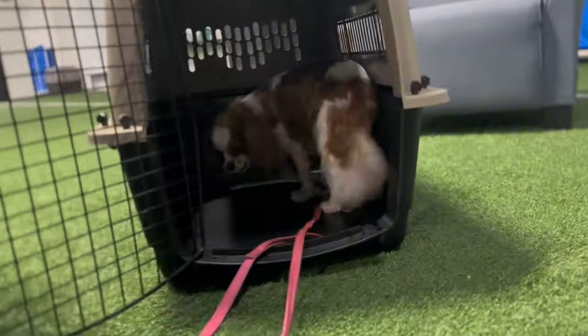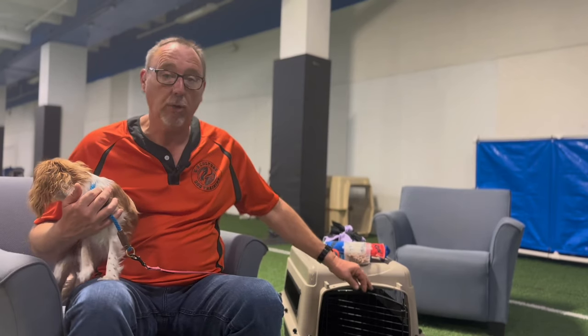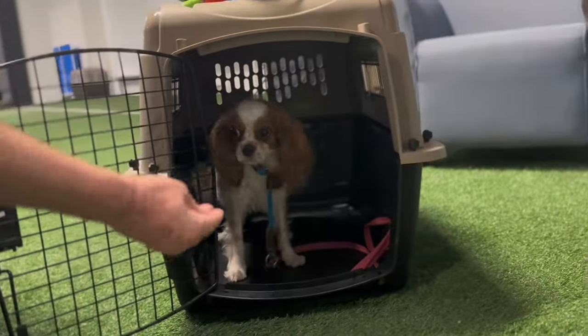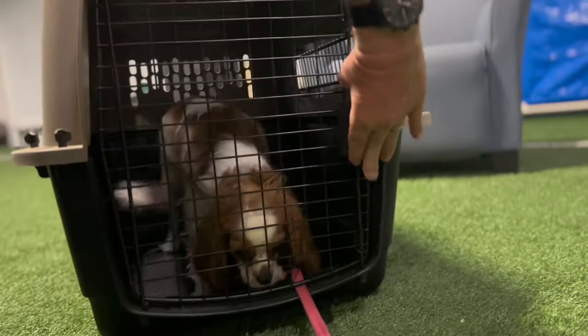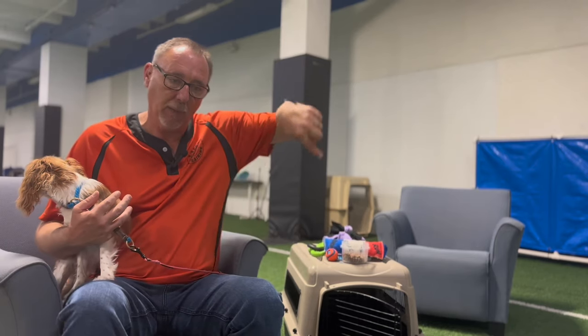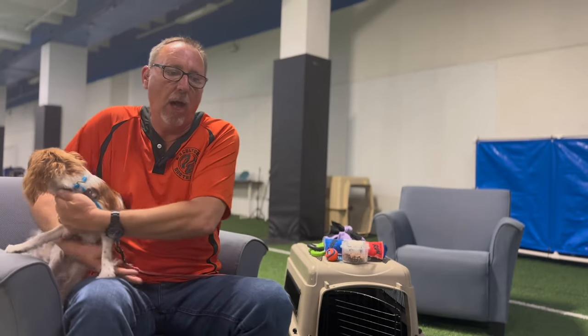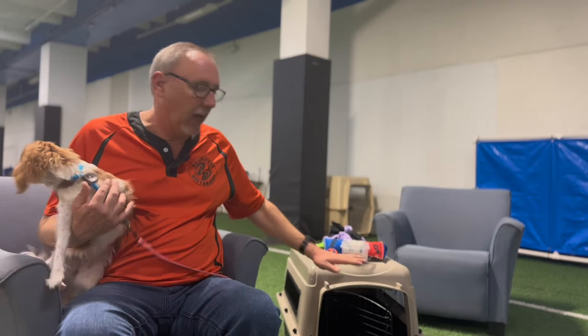The crate is you and your puppy's friend. Don't look at the crate as a punishment or banishment tool — look at it as your dog's personal space, their own den. Put their food in, leave the gate open, let them go in and out. At night, especially the first couple of nights, your puppy should be in a crate — otherwise they'll poop and pee everywhere until they learn to hold it. Your crate should be big enough for your puppy to stand up, turn around, and lay down with just a little room. Remember, it's a den, not a cave — wild animals look for small dens they can keep warm with their body heat.